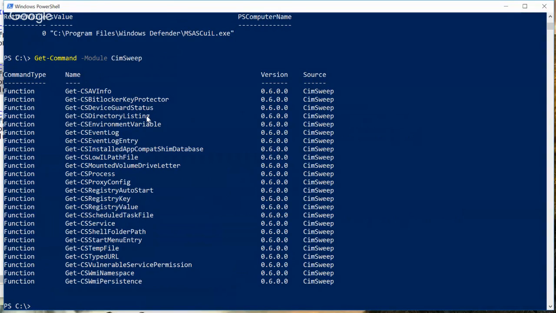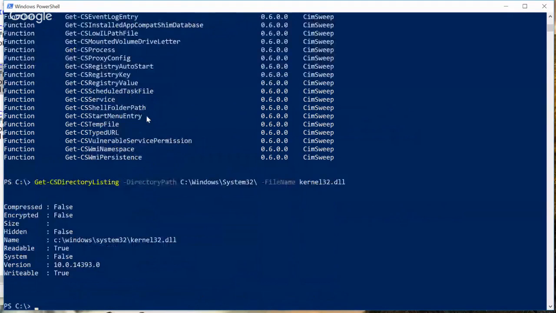I wrote Get-CSDirectoryListing. Now, if I want to get the same information that I had before for kernel32, I just give it the path, the file name, and that's the same exact output as before, only I didn't have to supply that extremely complex WMI query.